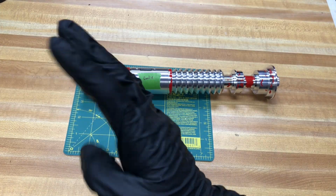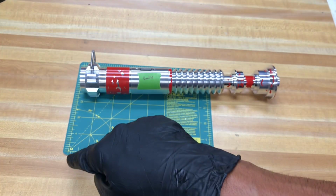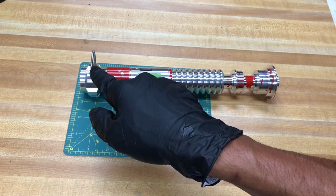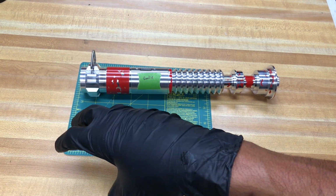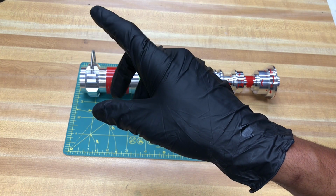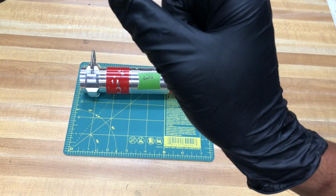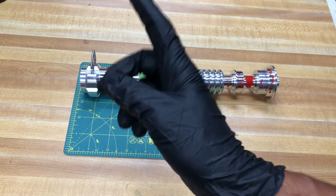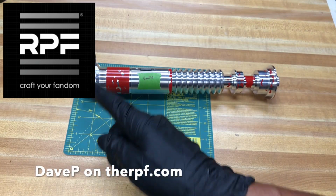I personally believe, as of right now on the market, every single hero in Yuma needs a Dave P tri-ring. It's the best one out there. He made his own jig and he makes them all by himself. They're the most accurate tri-rings to date, and as of right now, I believe every hero should have one. Dave P can be found on the RPF. He's got a thread on there for his tri-rings.